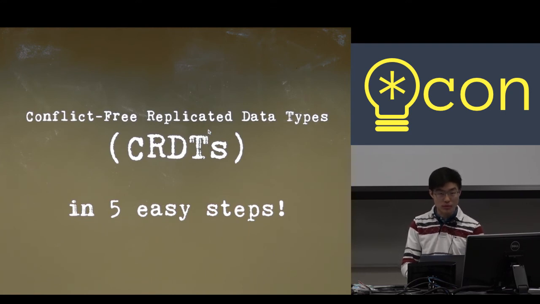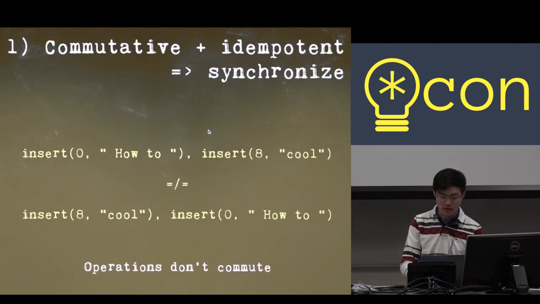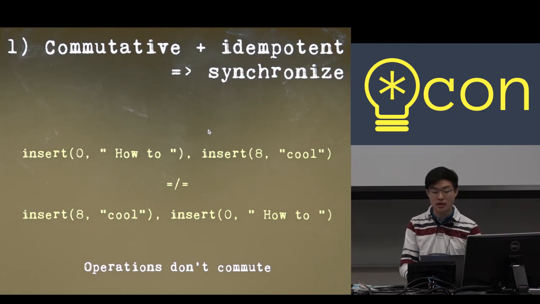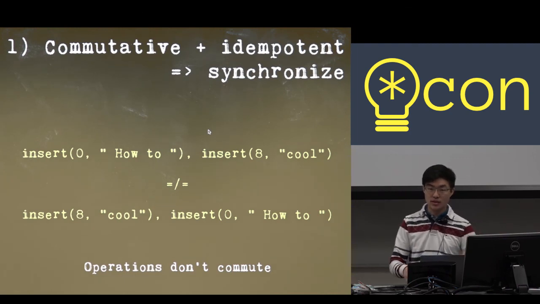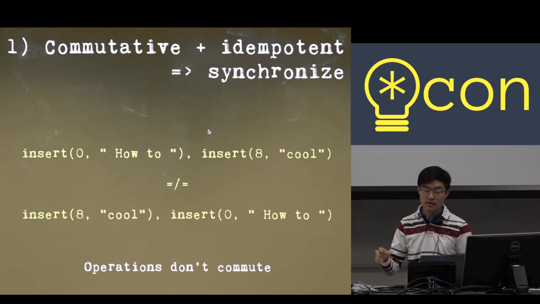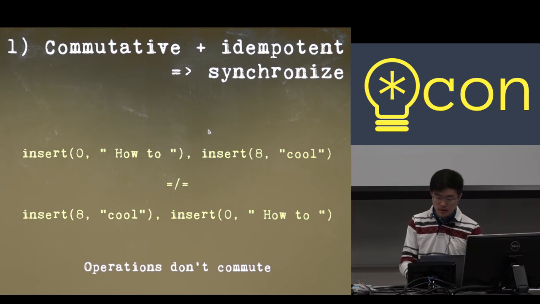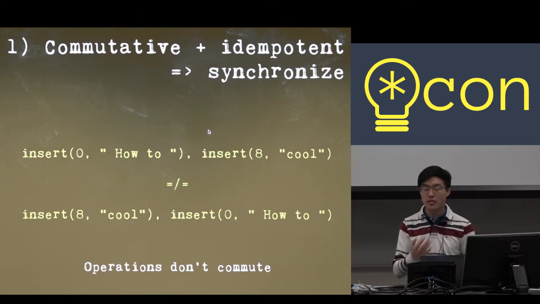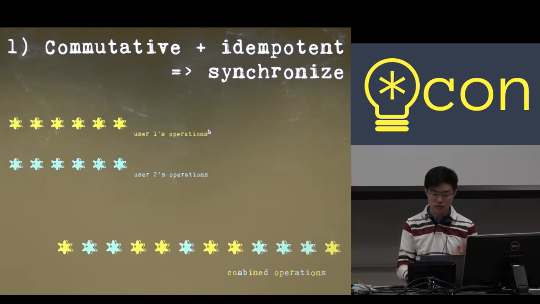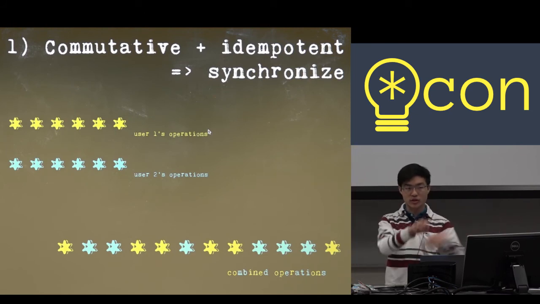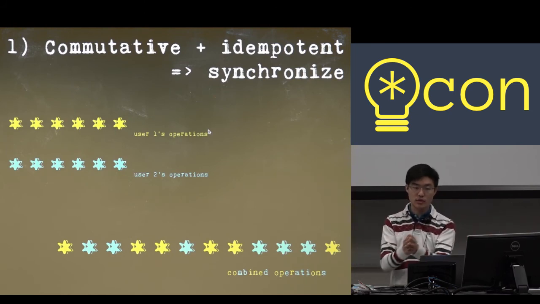So the first step we'll need to build a CRDT is to understand the importance of commutative operations. So earlier, we got an editing conflict because our operations did not commute. Inserting at column 0, then column 8, is not the same thing as inserting at column 8, then column 0. But let's imagine, and let's not worry about how for now, let's just imagine that every single operation that the user did was commutative. So the user makes a bunch of changes, and I can rearrange them in any order, and I'll still get the same result in the end.